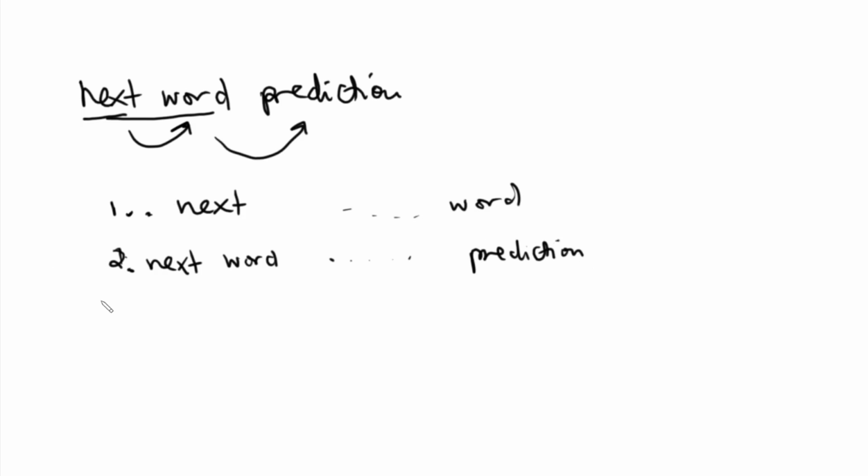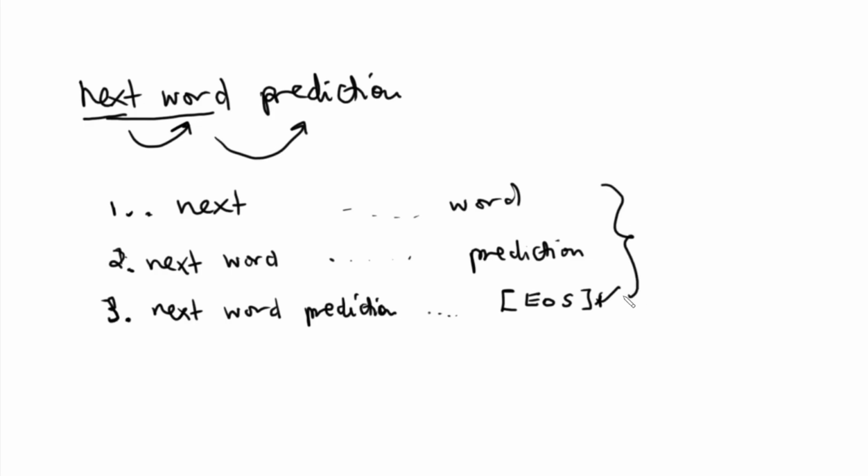And then in the third run, we give it "next word prediction", and it might predict an end of sentence, meaning the sentence is finished. Don't worry about these tags; we are going to discuss all of them, and the principle of how it does this next word prediction. We are actually going to train a model that does next word prediction. We're going to first start with a model that doesn't even know how to do it.